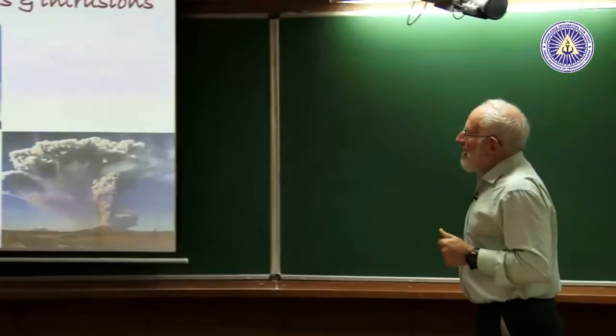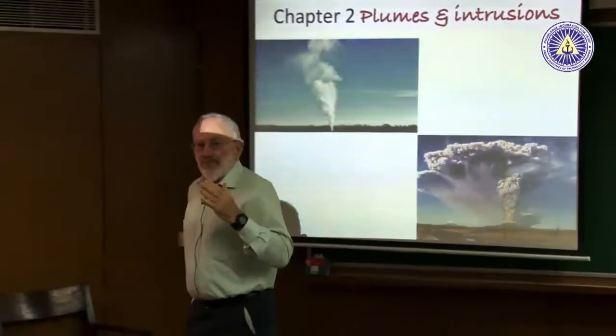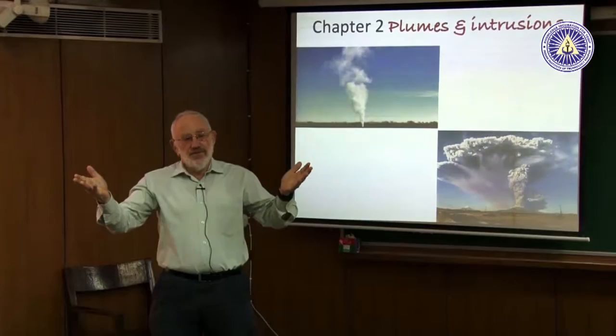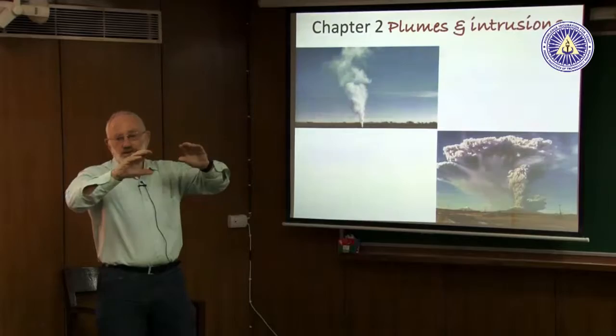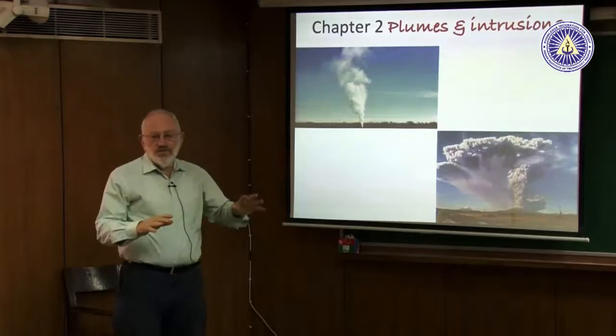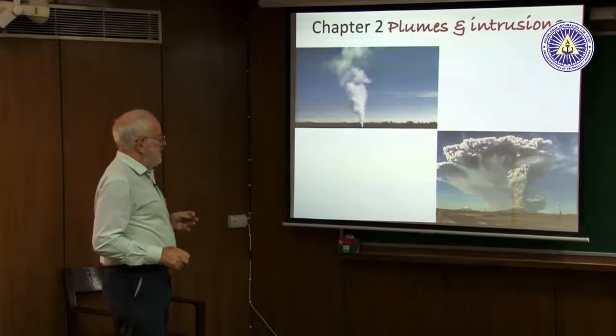I've slightly changed the title of the chapter because we're going to spend time talking about intrusions. A quasi-apology: I'm going to talk about plumes and intrusions because I showed you as an example the intrusion of the volcanic plume of Redoubt. Intrusions fit with plumes in some way—that was the first thing Morton, Taylor and Turner did—but some people put intrusions in with gravity currents, which I'll talk about in chapter six. Six of one, half a dozen of the other; I could have put it later but I've put it in now.